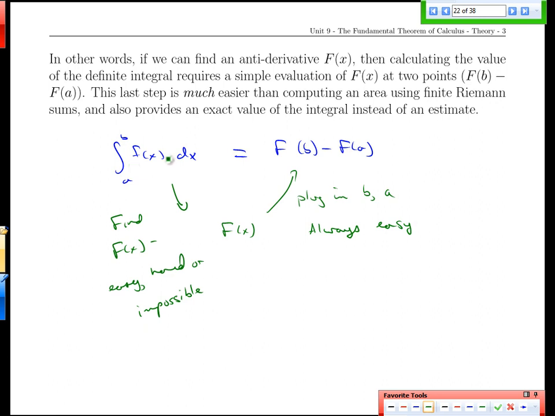So the fundamental theorem of calculus lets us trade this conceptual problem with a calculational one. Find me a function which, when I differentiate it, gives me my integrand, and that could take a lot of searching, or it could be really easy, as we'll hopefully see in a couple of examples. But once we have that antiderivative, we can simply plug in the limits of integration b and a, and we have the value of the integral. This will make a lot more sense in context with some examples.